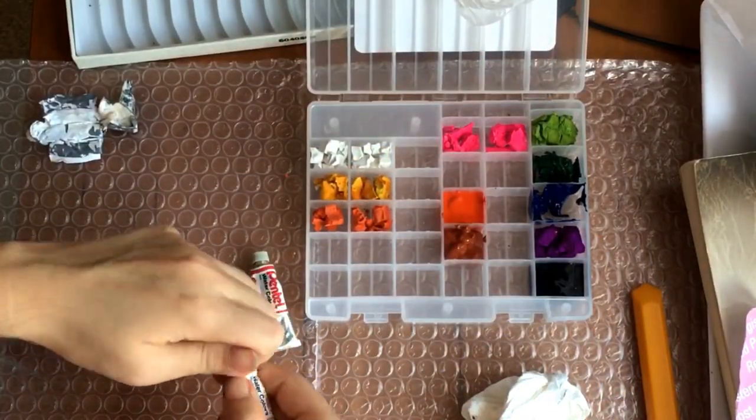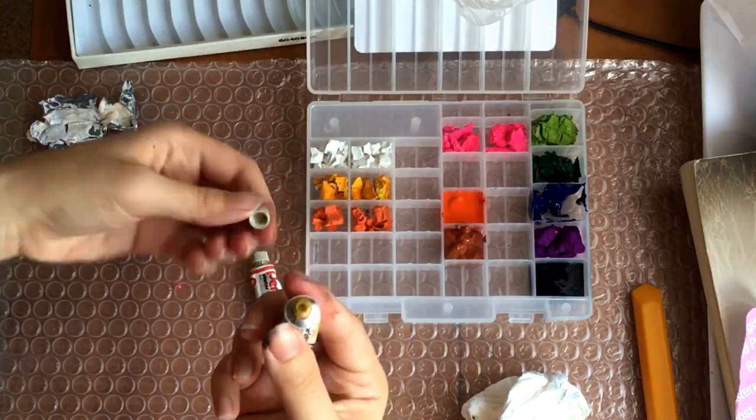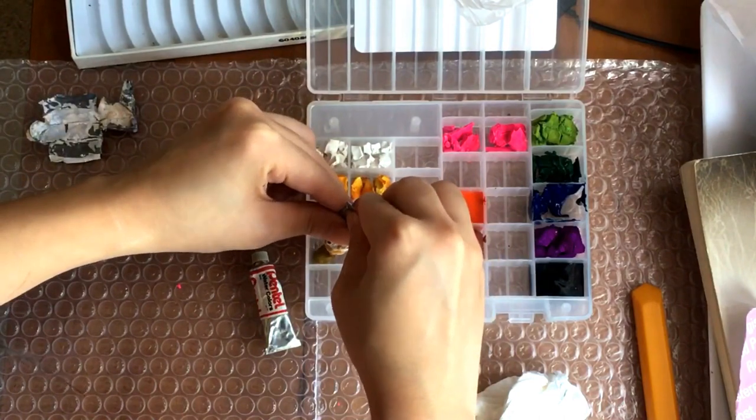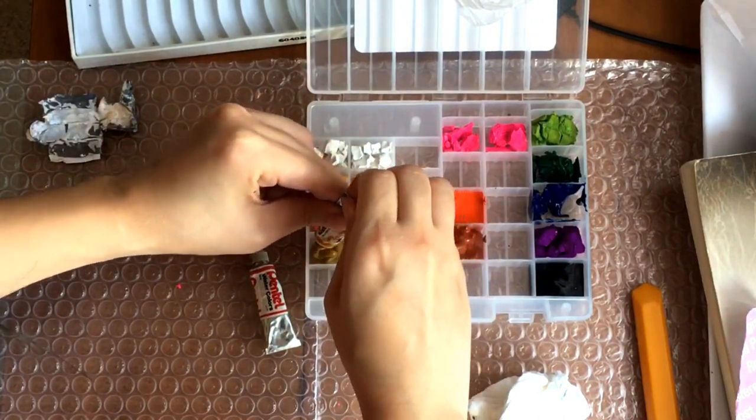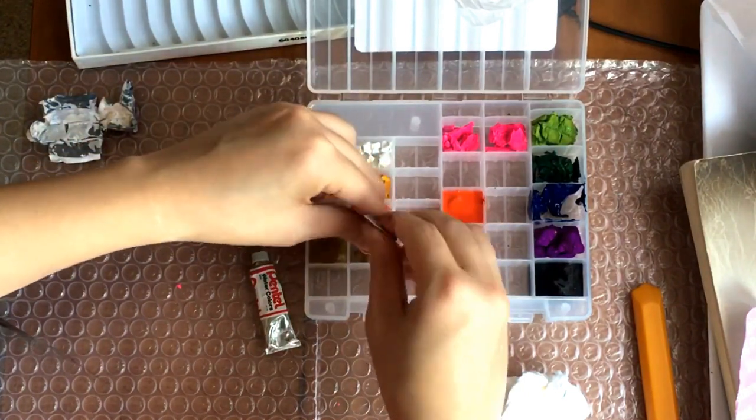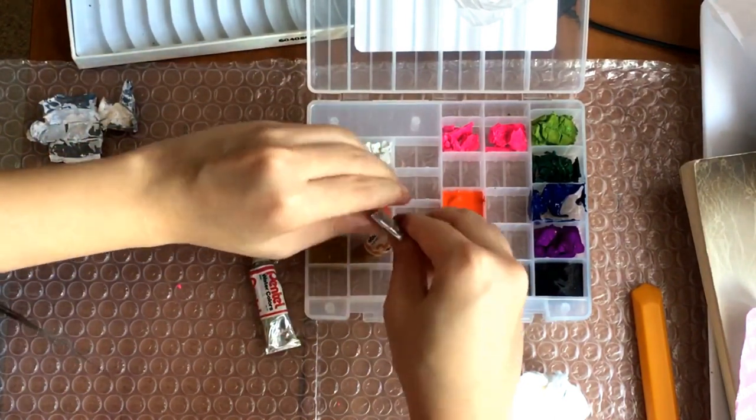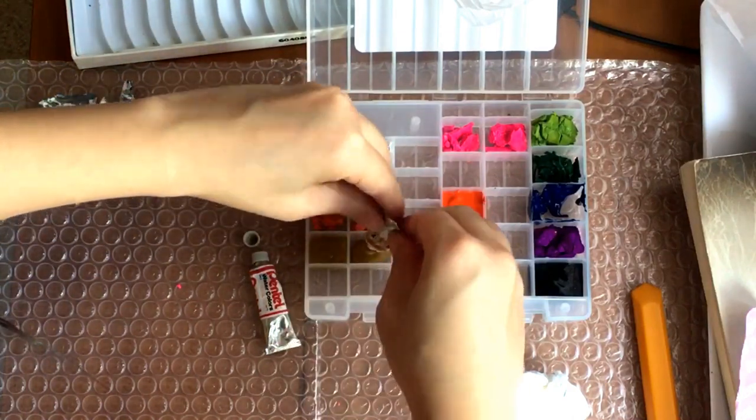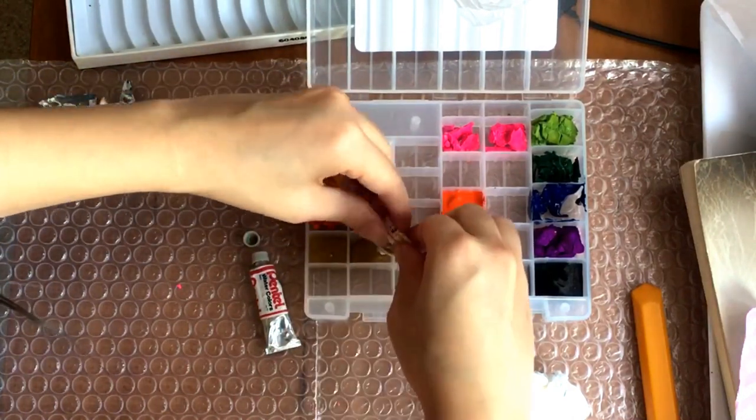After that it's pretty straightforward. For all the wet ones, carefully open the cap and squeeze all the paint into the compartments. If it doesn't fit into one, just move on and use the next one. As you can see, I've slowly filled out all the other colors and so far it's looking pretty good.